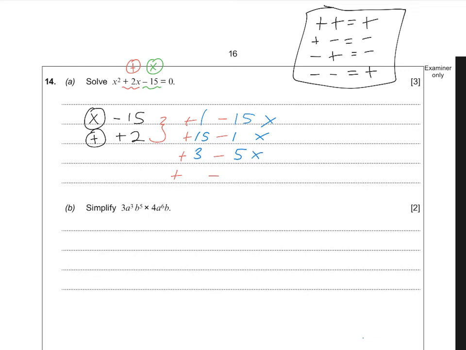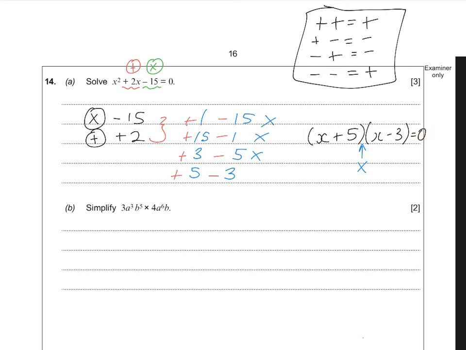But all I need to do is switch over my numbers, so it's going to be plus 5 minus 3. So then my brackets would be x plus 5 and x minus 3 is equal to 0. Now, for the next bit, it's saying that the sign that's missing in between here, that we don't write when we're talking algebra, is a times sign. Okay? So this is saying this times by this equals 0.